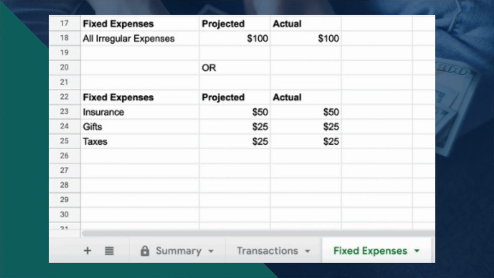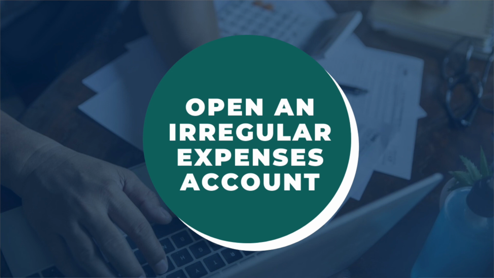Now, when you're adding the monthly amount for irregular expenses, you have a couple of choices. Create just a single line and call it something like irregular expenses, or create separate lines and list them out individually. Now, the fixed expenses worksheet is optional. This is part of my personal method, and again, I'll link to that in the description below. But if you use a different type of budgeting software, or you just don't want to fool around with the fixed expenses worksheet, that's okay. You can always add your irregular expenses just as another line item or line items with the rest of your expenses. The 4th and final step is to consider opening an irregular expenses savings account.